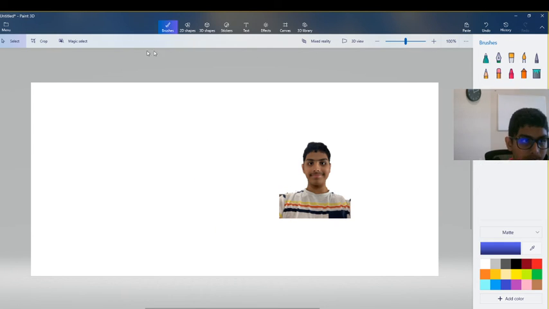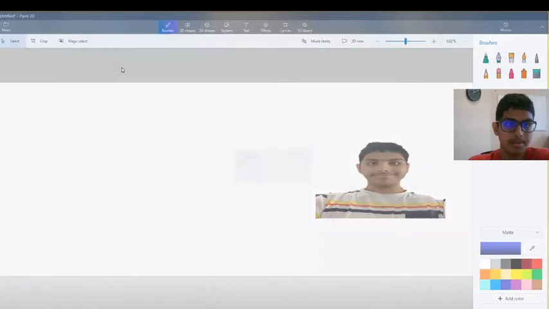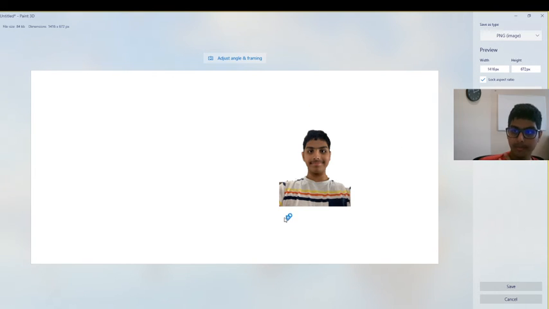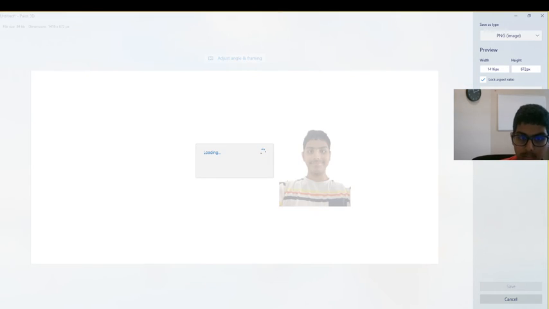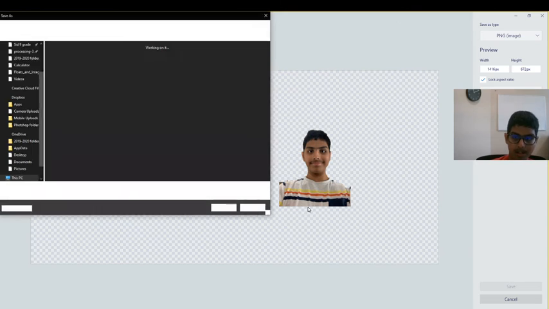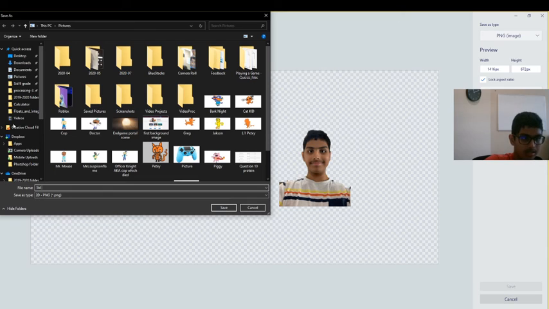Now I'm gonna go to menu, and I'm gonna hit save as, and I'm gonna save as image, okay? And PNG is fine, everything else is fine, but notice how it doesn't save me in the middle. So if you click on transparency, boom, transparent background, okay? Now I'm gonna hit save. But notice how it doesn't put me right in the middle. Okay, I'm gonna call this Sid with no background.